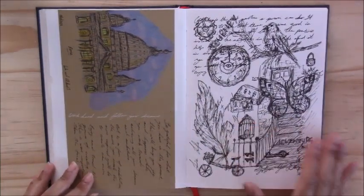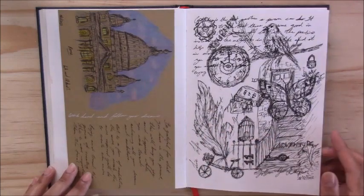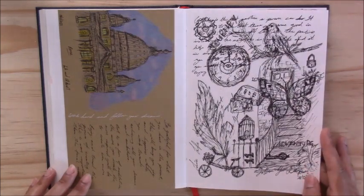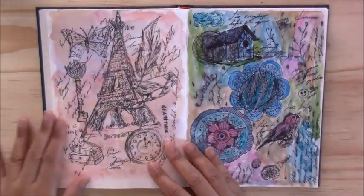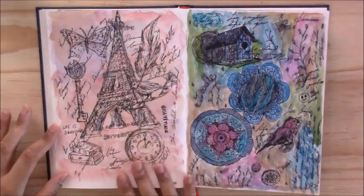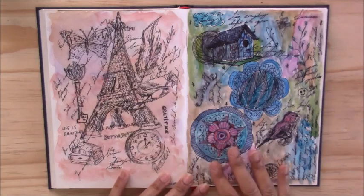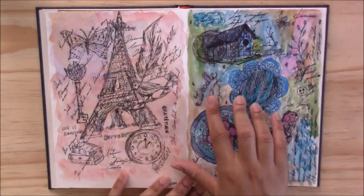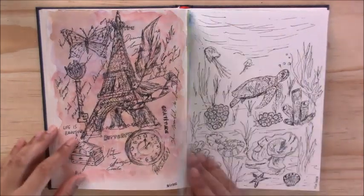On this page I did some doodling — there was some writing, and then I just drew over everything: butterflies, a clock, feathers, birds, a birdcage, a key, a little bicycle, just random things drawn one on top of the other — just an experiment. On the next page I did the same thing but with the Eiffel Tower, some books, a clock, feathers, butterflies, and a key, with added washes of color. That one was also experimental — I added color to paint all these little doodled designs, though the fineliner did get smeared with watercolor a bit.